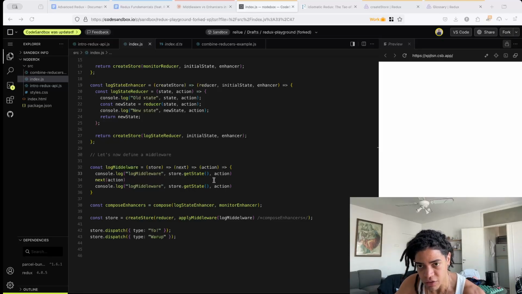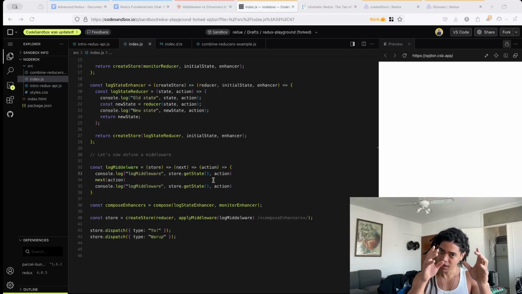So again, the difference between enhancer and middleware is that enhancers allow you to add or extend the core functionality of Redux, which is after all a plain JavaScript object with a series of functions attached to it, but middlewares allow you to intercept actions when the dispatch function is called.